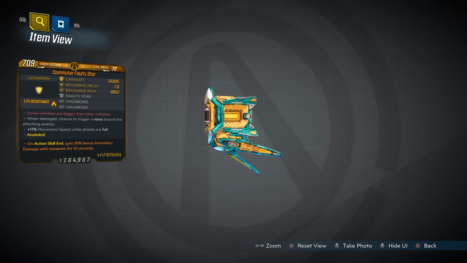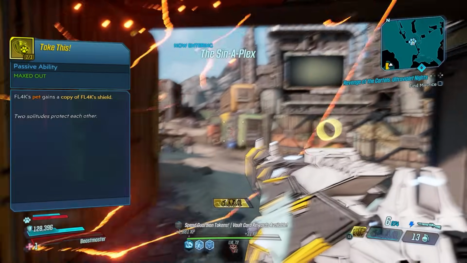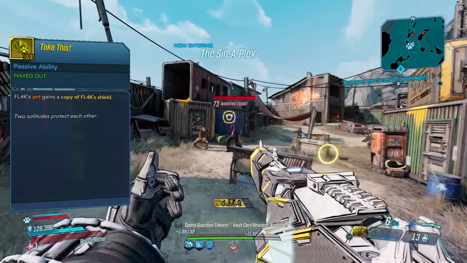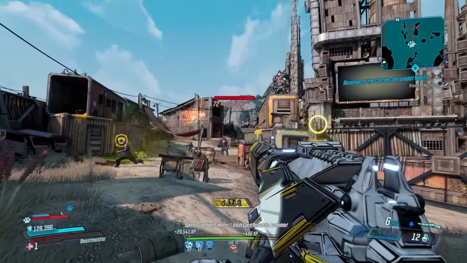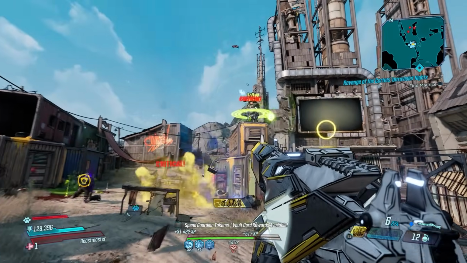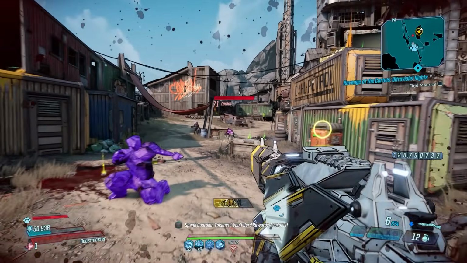They're also home to a unique interaction with the Faulty Star Shield and the Take This skill, which will have Novas summon around your enemies whenever they attack your pets. Those Novas receive massive amounts of mayhem scaling, and can easily wipe them off the face of Pandora.